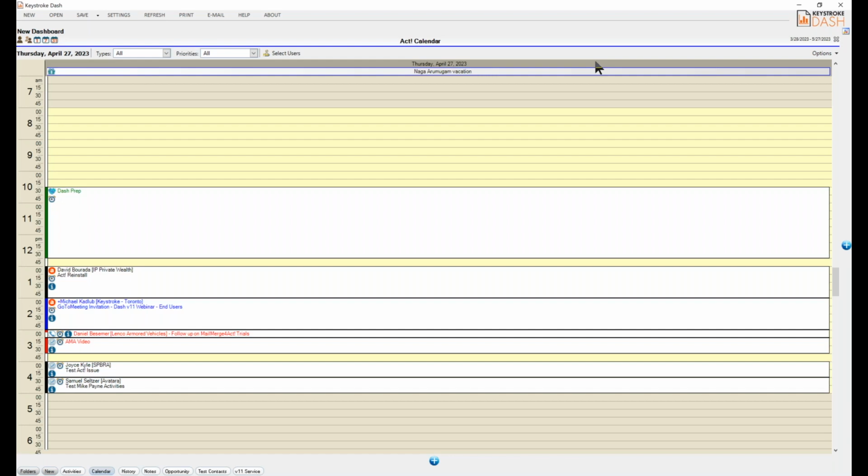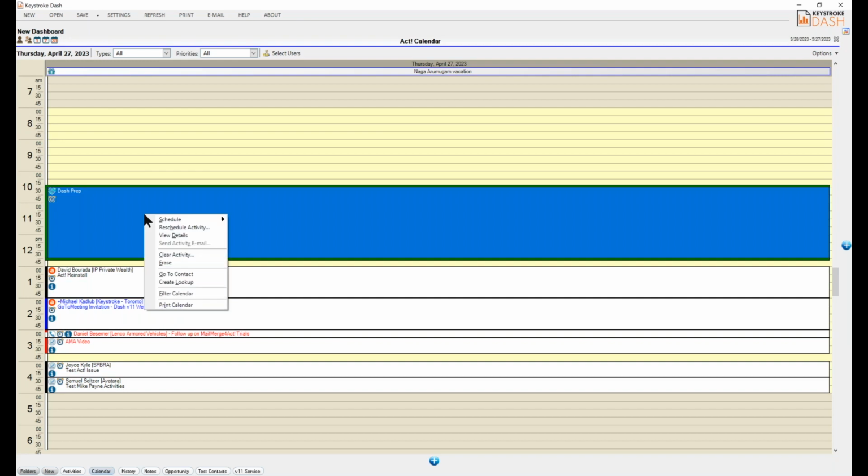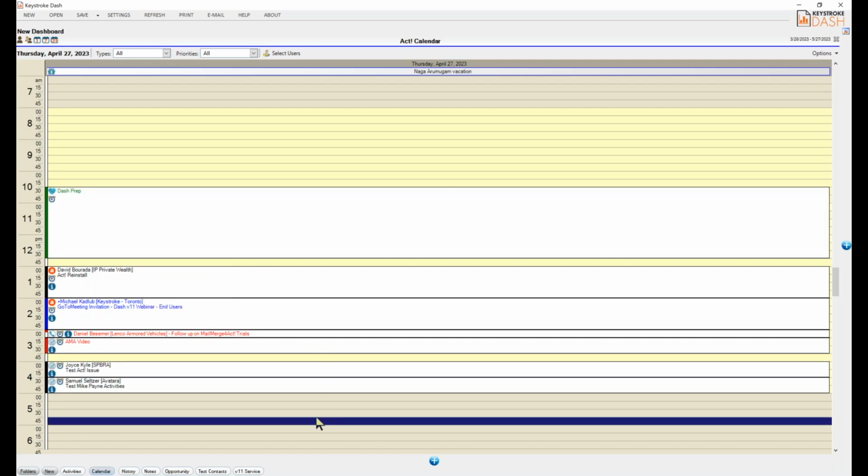It's not just a view only calendar. As I complete my activities, I can clear them, I can reschedule them, schedule something new, create a lookup, whatever I need to do, all within this calendar that once again is on a separate monitor from my screen. I don't have to drill into my calendar and then go back to contact and back and forth. I'm able to see both at the same time. So this is something that's really neat, that plays well with that pop out of the dashboard versus seeing the dashboard embedded into ACT.